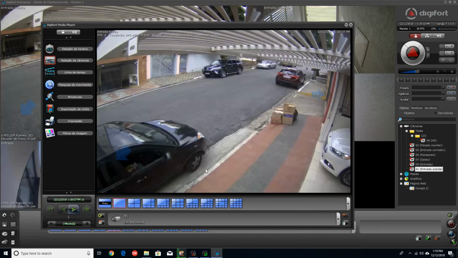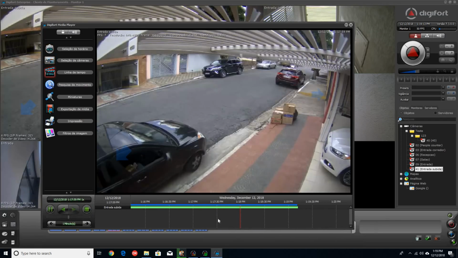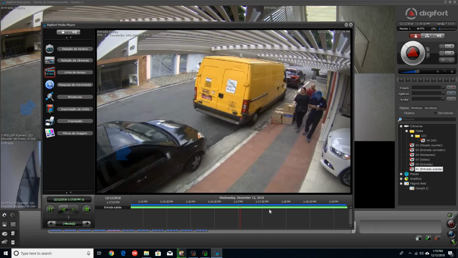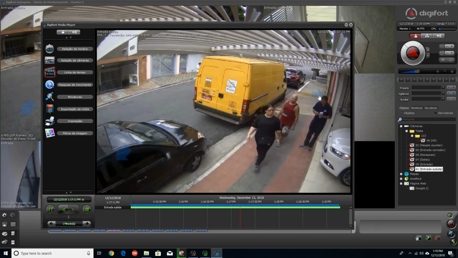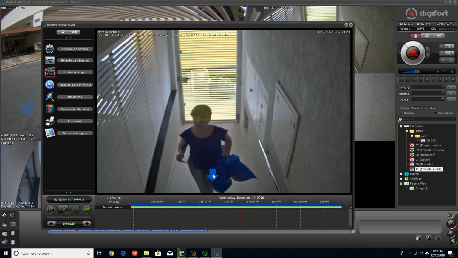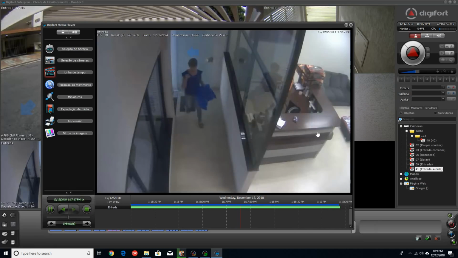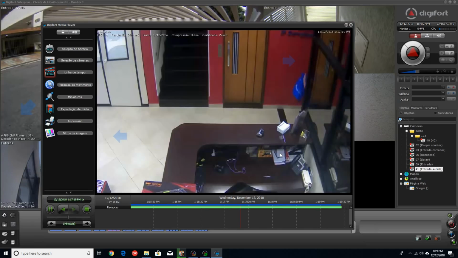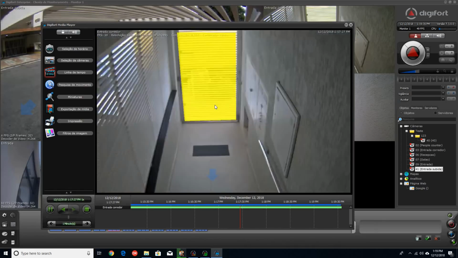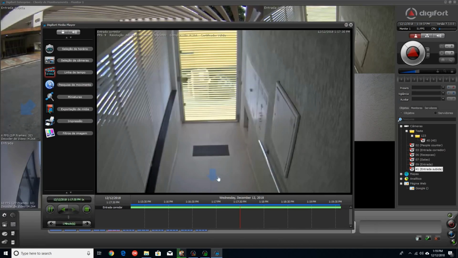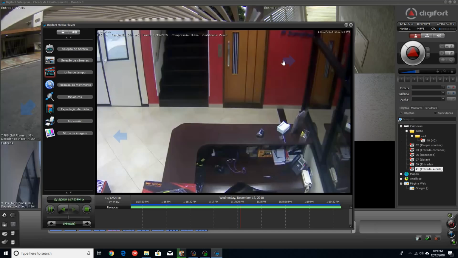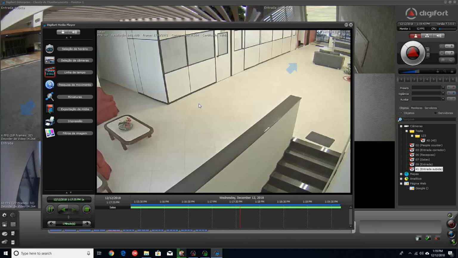5 minutes ago. Play. Let me find that guy again. Yes. So here. Yeah, and now I can follow her through the cameras on the playback instantly. I can keep changing cameras on the playback instantly. Okay, that's not going to be available in the export though. You would have to export all the cameras.